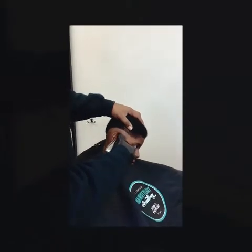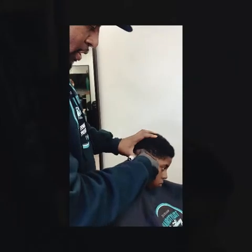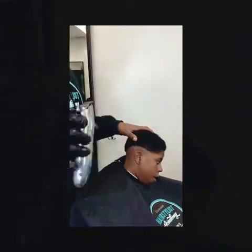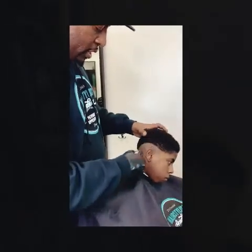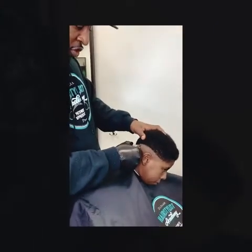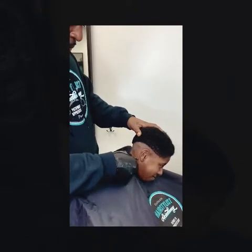I'm just going to clean it up a little bit with the balding clippers. Because his head is small, this gives me a nice compact way to do it and it just feels neat. You can see how powerful the balding clipper is — it's the motor. That's why I like to use it initially, just to save some time.